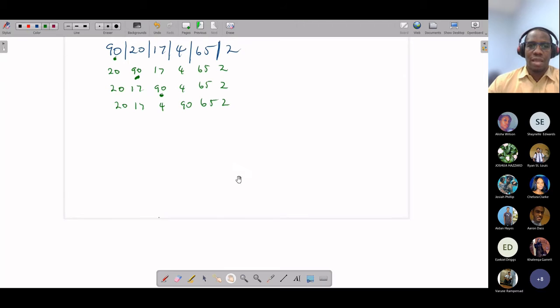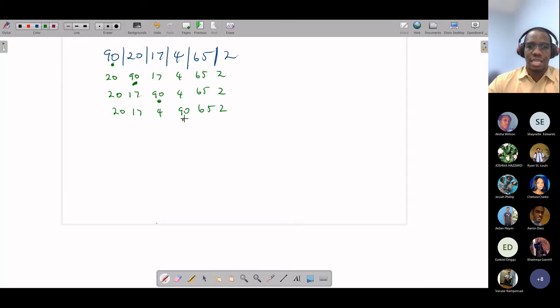Okay. We have the 90 here. We swap that 90 and 65. We have this 90 and 2 here. We end up swapping them as well. So we end up with 20, 17, 4, 65, 2, and 90.